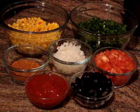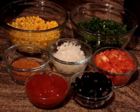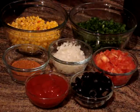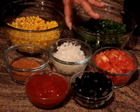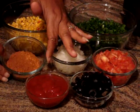Mexican cuisine is one of my favorite foods. So tonight we're going to be cooking my own favorite enchilada pie. We're going to be using a can of Mexicorn, also some chopped green onions, diced tomatoes, diced onions, black olives, some ketchup, and some taco seasoning.